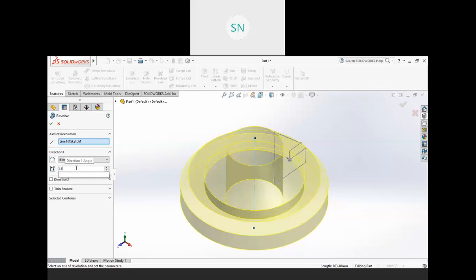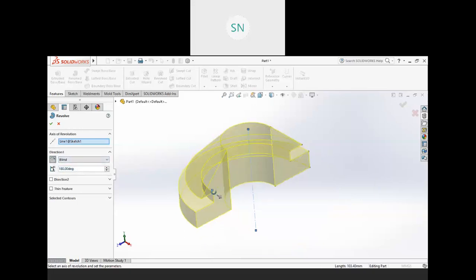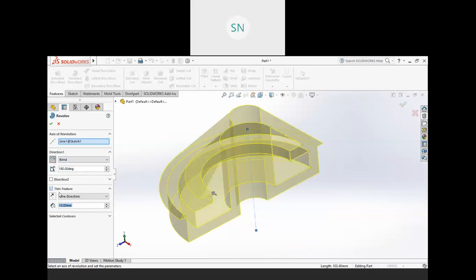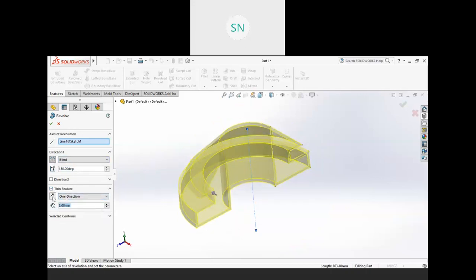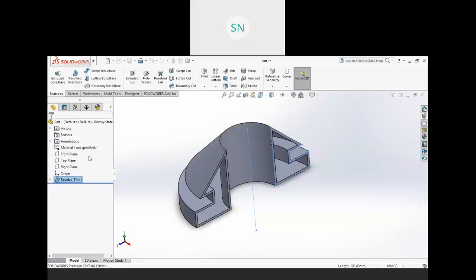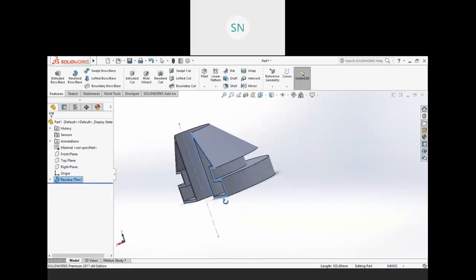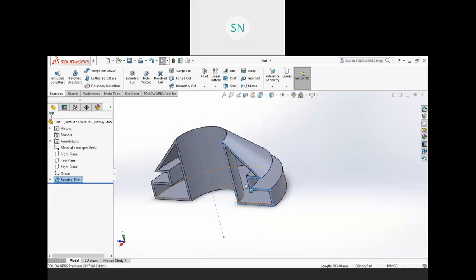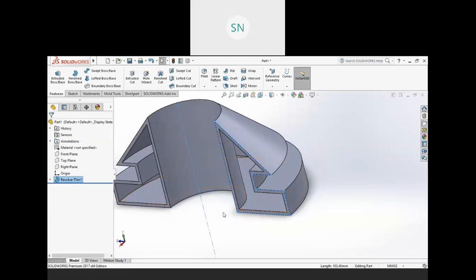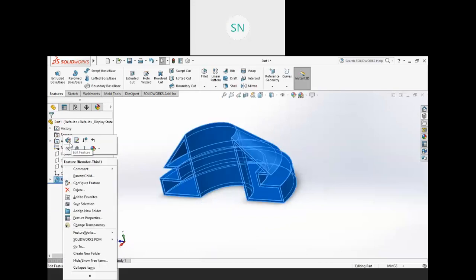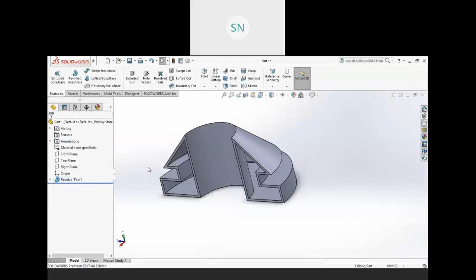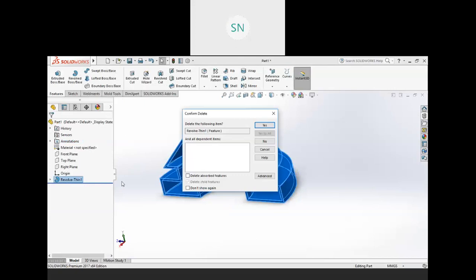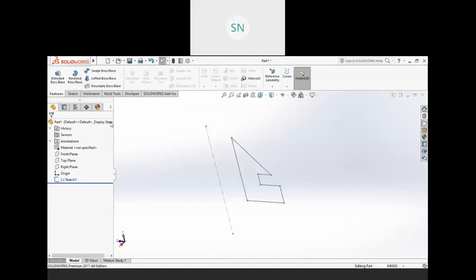So 180 degree other side, and here we have thin feature option also, 2 mm thickness, inside outside, right? So all the options like extrusion we have, but this is revolve thin, so now we are not able to switch to the solid feature. See, again go to the edit, and now you are not able to uncheck this button. It will always remain in thin feature. Once you create this thing in solid, it will always remain in solid, right?